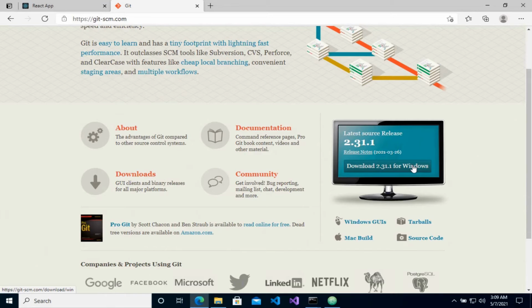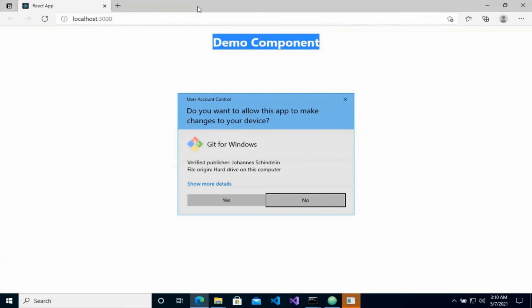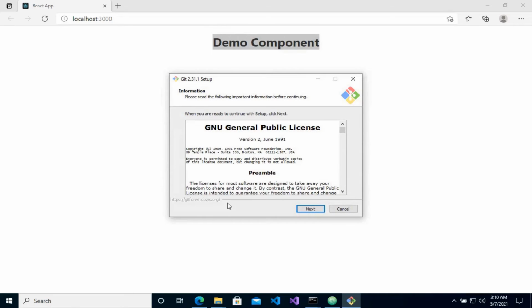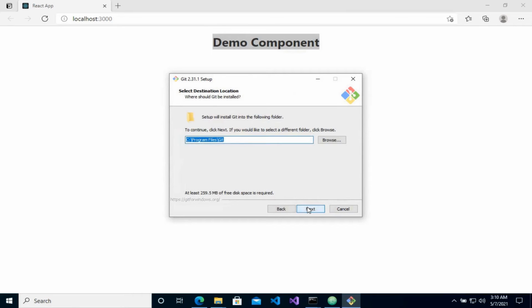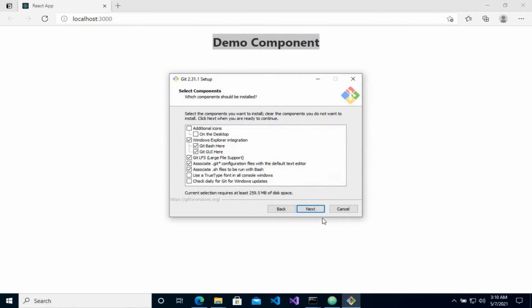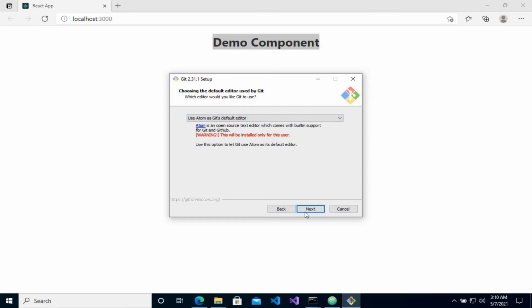Again, I've already downloaded the file, so once you've done the same, go to install. I just leave all the settings as is. I'll be using Atom as the default editor.